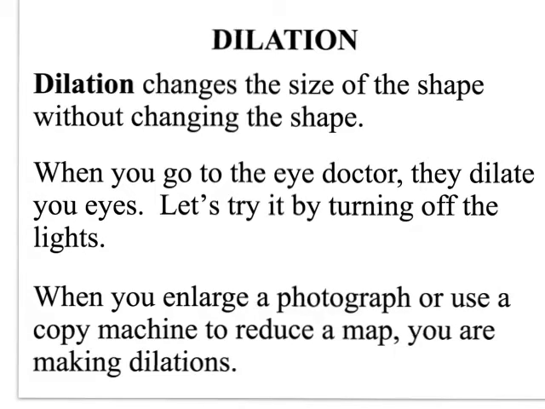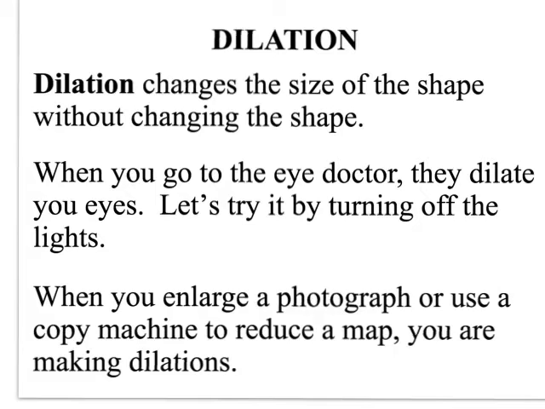All right, dilation. Dilation changes the size of the shape without changing the shape. For example, a lot of you have probably heard dilate or dilation before. If you go to the eye doctor, they'll dilate your eyes. We're going to try this tomorrow in class, but if you were to try it right now, go into the bathroom, look at your eyes in the mirror, turn the light off, then turn the light back on again, and your eyes will get bigger and get smaller again. That's called dilating. When you enlarge a photograph or use a copy machine to reduce a map, you are making a dilation. So a dilation is a change in the size. The shape stays exactly the same, but the size changes.